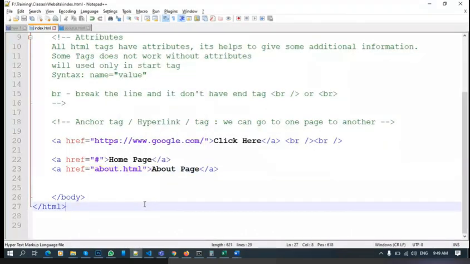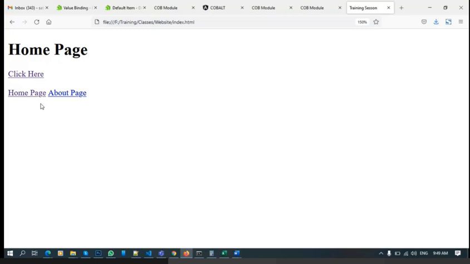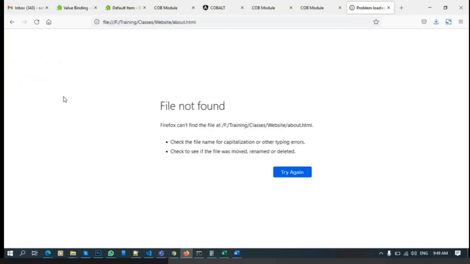So again back. I'm removing this hash. If you keep the hash, it's not a problem. So again click on about us page. Again we are getting an error. Why? See, I added the extension also, but I'm getting an error. Has anyone observed?